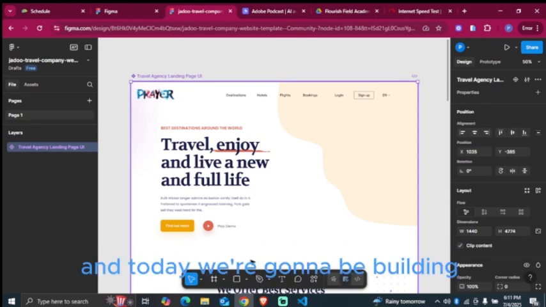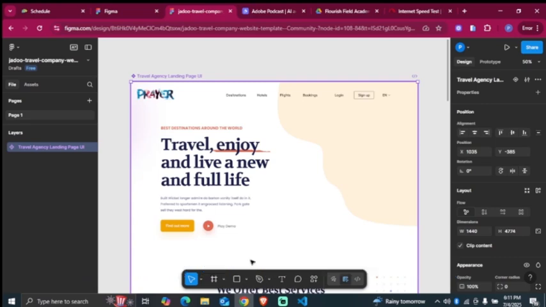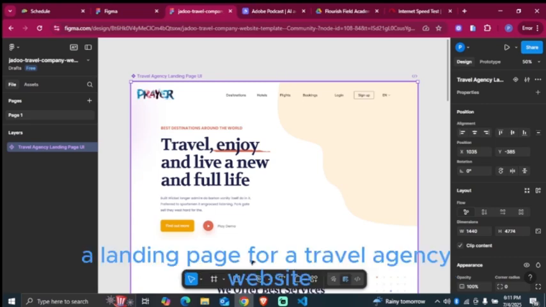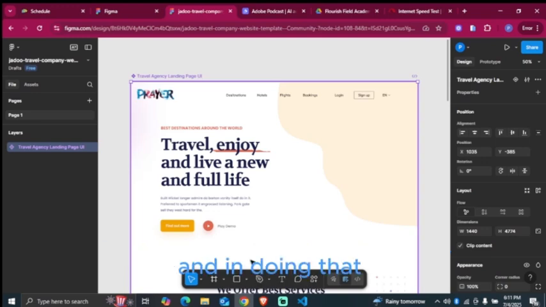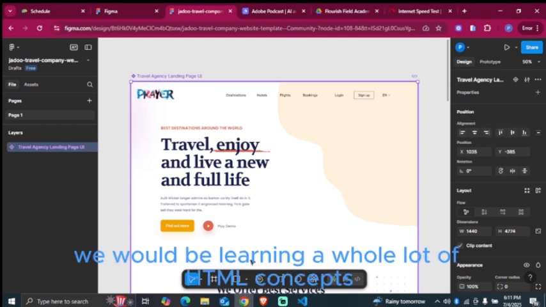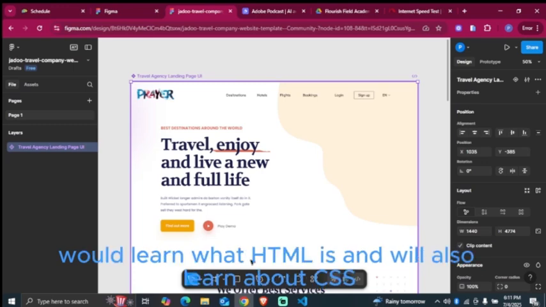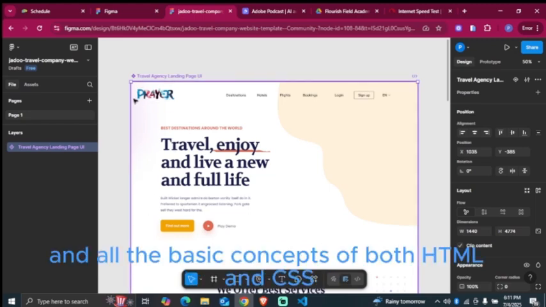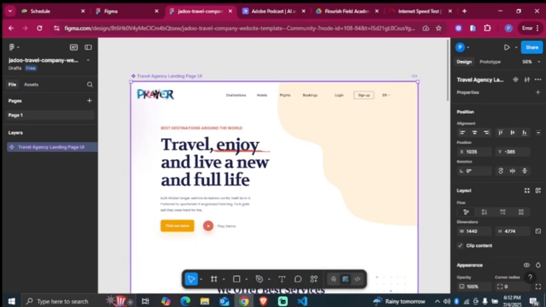And today we're going to be building a landing page for a travel agency website. And in doing that, we would be learning a whole lot of HTML concepts. We'll learn what HTML is, and we'll also learn about CSS and all the basic concepts of both HTML and CSS.